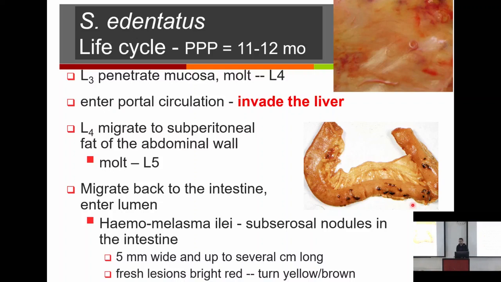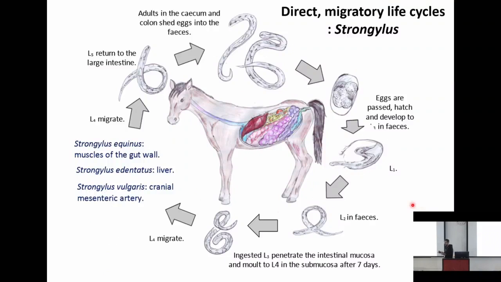So now you can differentiate between the Strongylus vulgaris life cycle and the Strongylus edentatus life cycle. Okay, I hope you understand the life cycle of this group of parasites. I made a picture of this; the life cycle is a handmade sketch. So can anyone explain the life cycle of this group of parasites? From where can we start?